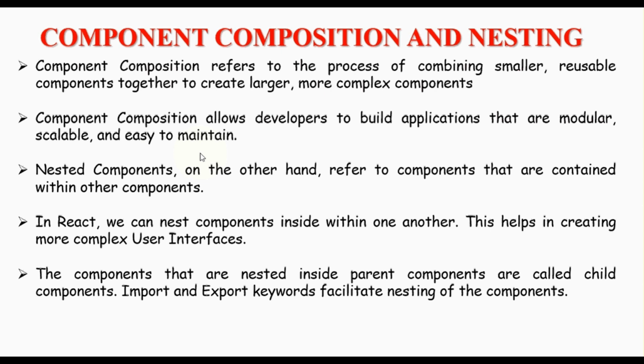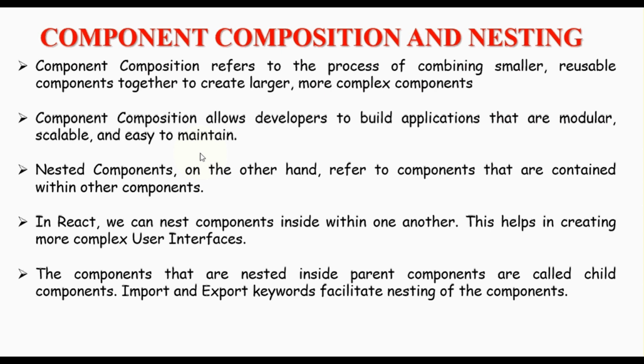Nesting, on the other hand, refers to components that are contained within other components, right? A component inside another component is referred to as a nested component. So in React, we can nest components within one another. This helps in creating more complex user interfaces. The components that are nested inside a parent component are called child components, while the bigger component is called the parent component. You can achieve this using the import and export keywords.